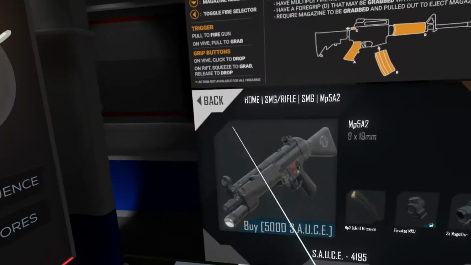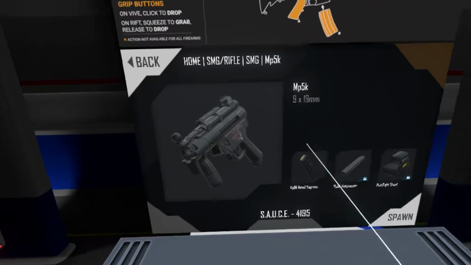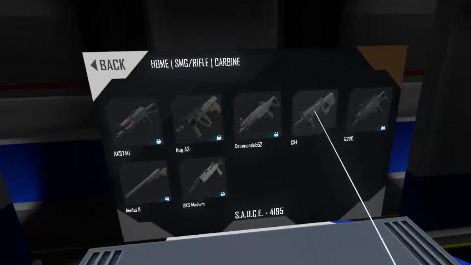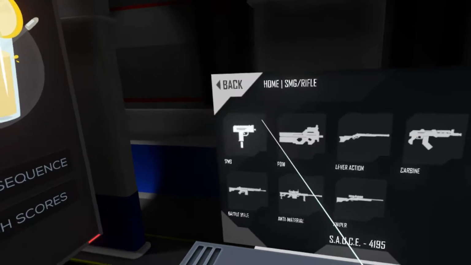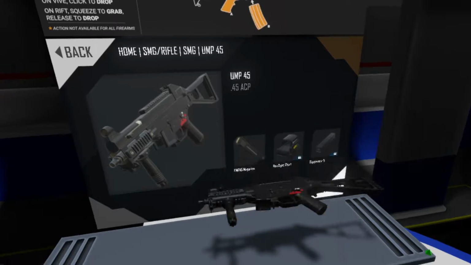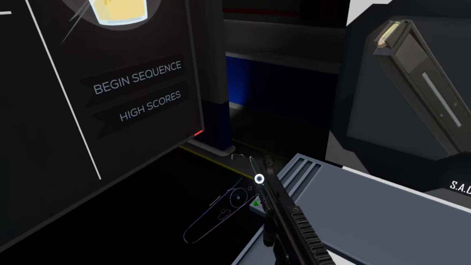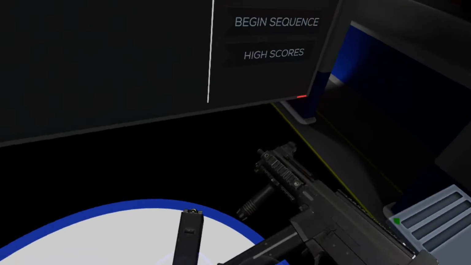MP5. 5,000. No. Yeah, I don't really wanna buy that. MP5K? Well, that's free. A Vector. You know what, I've never actually used the Vector. Hang on. There's UMP. Or the, yeah, UMP, we got by that. Emax. Don't want that one. Sweet. Set it to single shot.